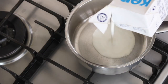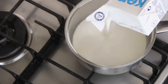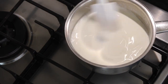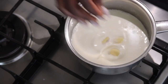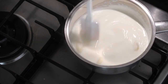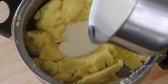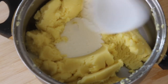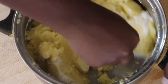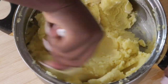And this is my full cream. I go ahead to boil it on fire for about 4 minutes, but I keep stirring every now and then. Then I go ahead to add my garlic. I don't ever leave out my garlic because it gives it a very nice savory taste. Now I pour it over my mashed potatoes that I already have from the colander, and then I mix it little by little until a very fine consistency is achieved.